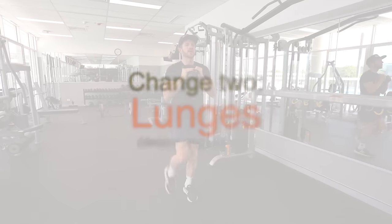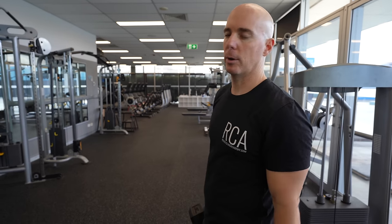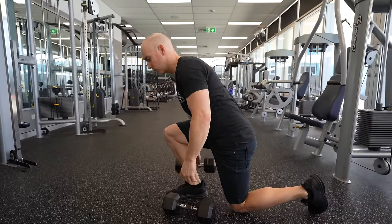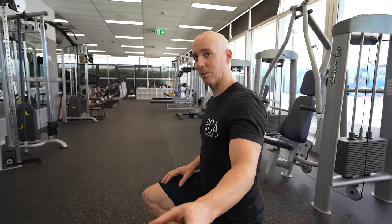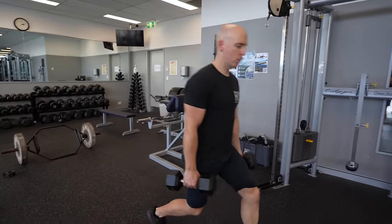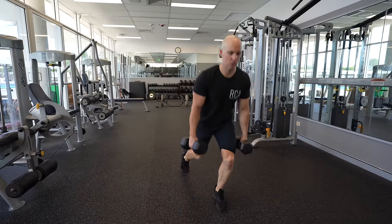The new walking lunge technique moves away from a purely quad-dominant style toward a more harmonious balance of glutes, hamstring, and quads. Side on, it involves leaning the trunk forward with a similar shin-bone and trunk angle — that brings more glute into the lead leg. The previous upright style was very quad dominant, but now we'll get quad dominance via the leg press and the new deadlift technique. Find a weight you could do about seven lunges per leg with, but only do four to five reps — giving you the strength stimulus without excessive soreness or fatigue.